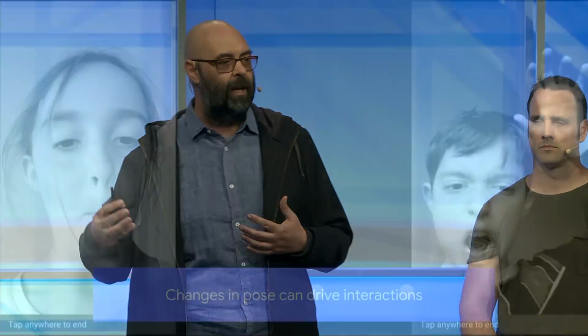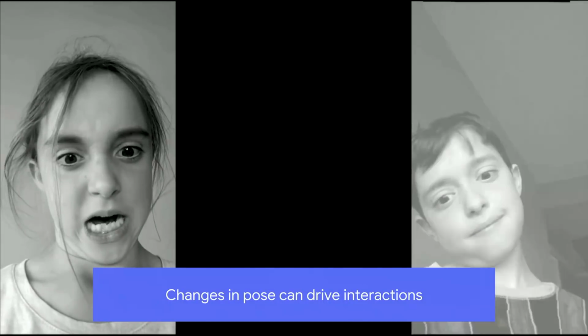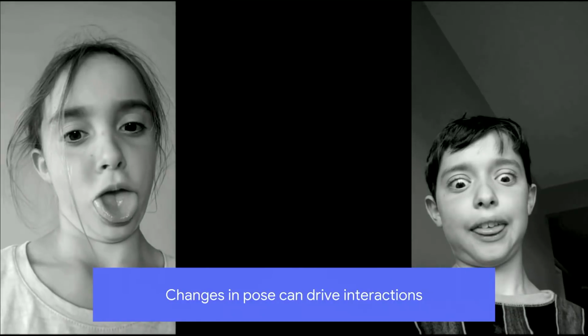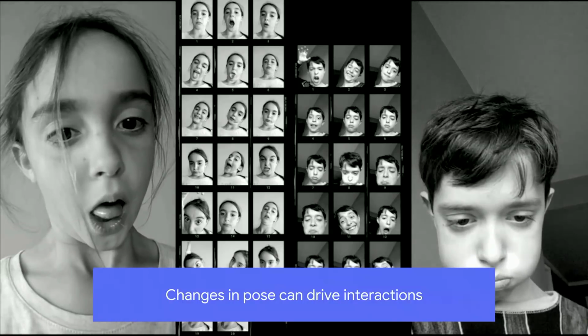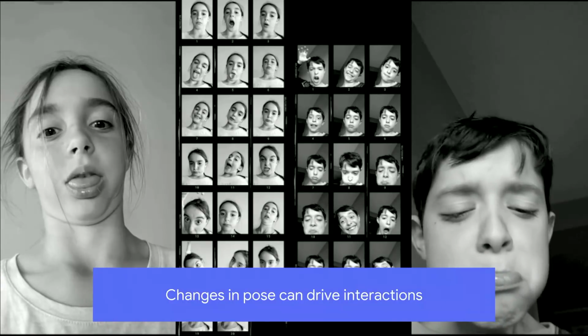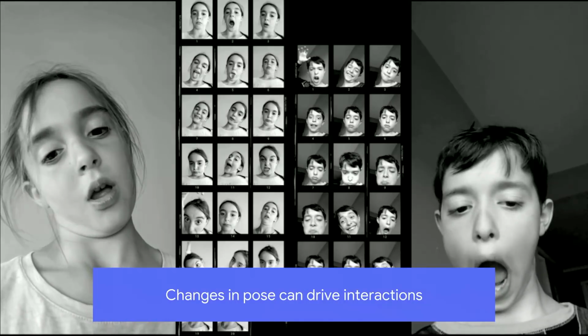So now what is interesting is that the tiny little motions that we can do when we're watching or playing this experience can be turned into subtle changes in the user experience that we can control. So we talked about how changes in pose can become a trigger to drive interaction. In this Google research app called Surfissimo, we actually exploit the opposite, the absence of motion. And when the user, in this case my kids, stop posing, the app takes a picture. And so this simple mechanism that is triggered by computer vision creates incredible, delightful opportunities that apparently my kids love.